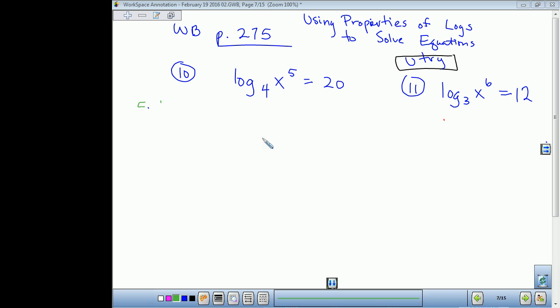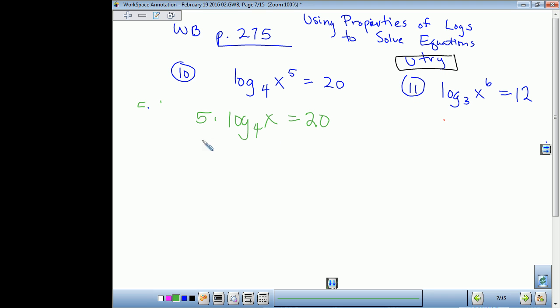So now we're recording, and we're going to simply use the properties that we talked about yesterday to solve these easy logarithmic equations. Okay, so what do you think we do with number 10, which is our first one? First, we put the 5 out and multiply. That's exactly a great way to do it. So the first thing we do is bring the 5 out in front. Not the only way to solve, but the easiest way to solve.